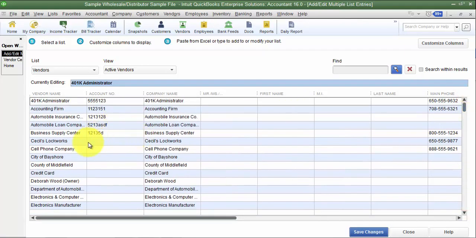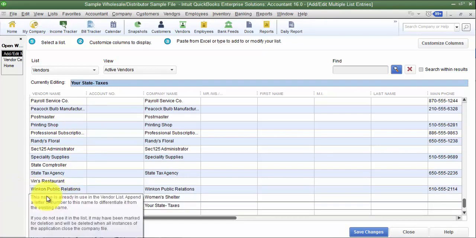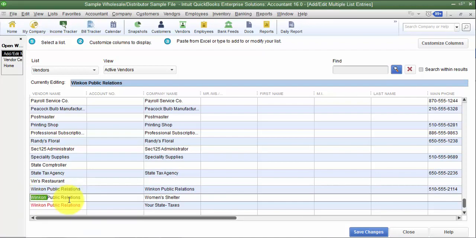Oh, one thing I did want to mention as well. I have had customers try to use Paste from Excel in this way. It does not do the merging of vendors for us. So let's say we had several vendors where we just misspelled it slightly. If I try and copy this name down, notice it turns it to red, right? And then it gives me a little error message. This name is already used on the vendor list. You need to do something with it because you can't merge it. You can't merge from this screen.